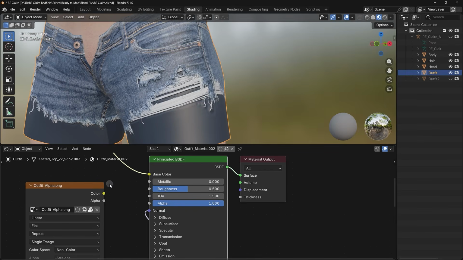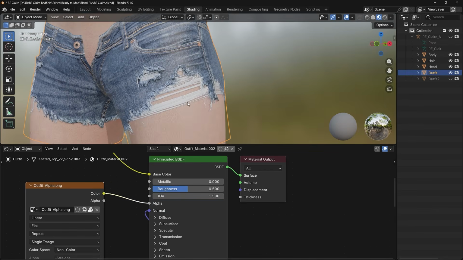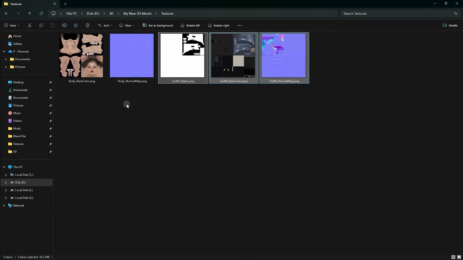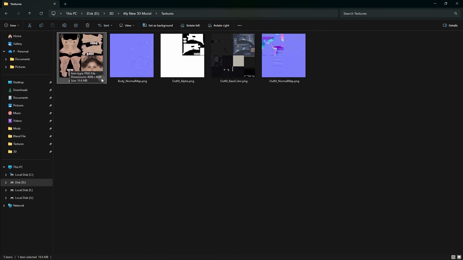My short jeans is using this. Depending on your model, you might have all of these, or just some of them. The most important one is base color. You absolutely need this. If you don't have an alpha or normal map, that's fine, we can work that out.